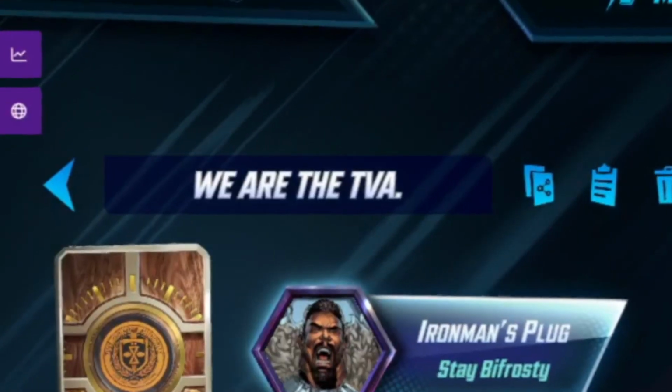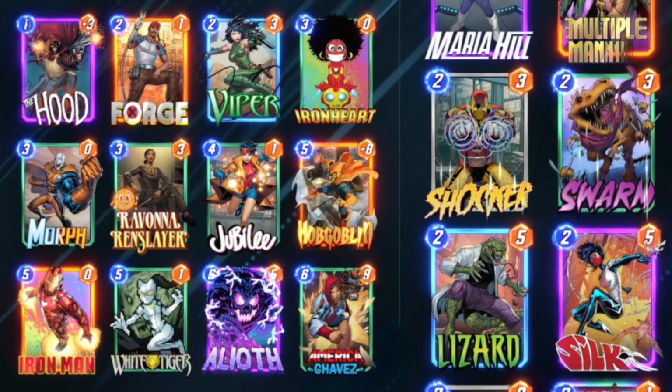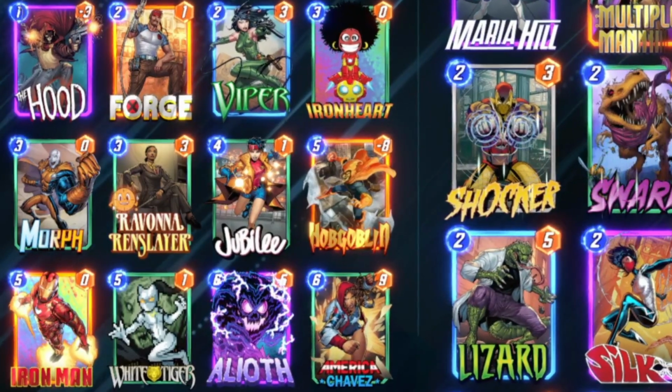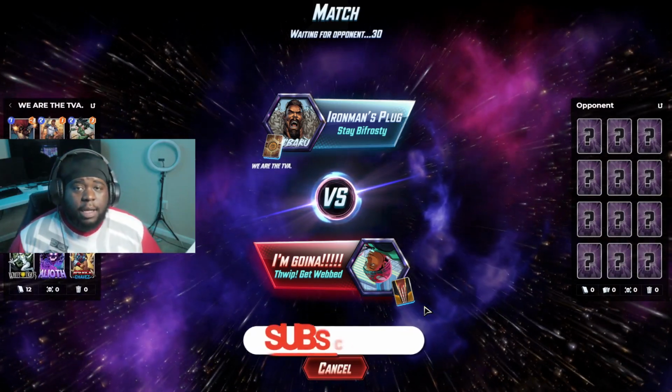I call this deck We Are the TVA, okay? This deck kind of revolves around Ravonna. It works if you don't get her, but it works even better if you do. The deck consists of The Hood, Forge, Viper, Ironheart, Morph, Ravonna Renslayer, Jubilee, Hobgoblin, Iron Man, White Tiger, Eliath, and America Chavez.